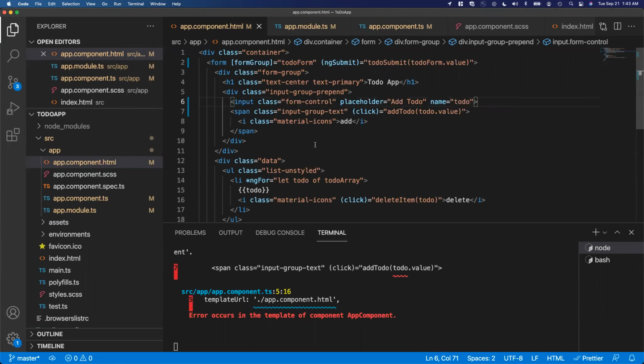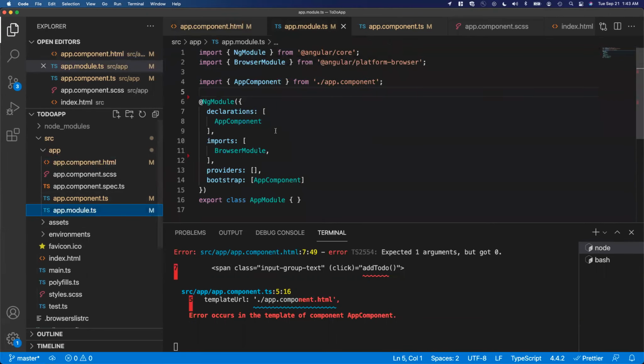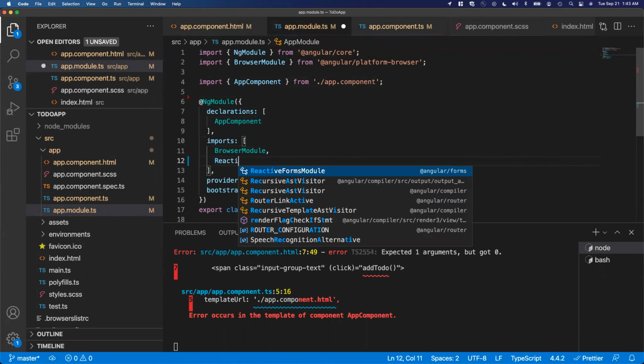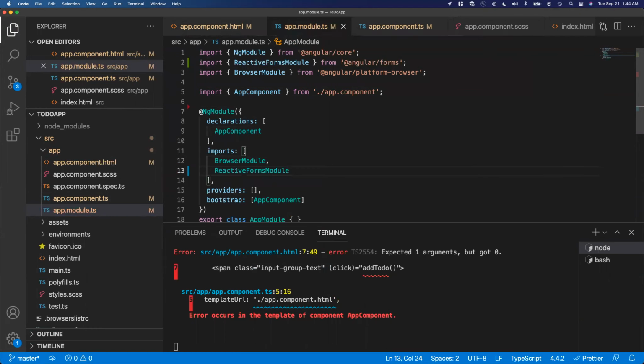Now, what's cool about this is once I'm done, I don't need to be passing values like this anymore. It's going to be actually in the back end. So I don't need to pass the values. I won't be able to access them anyway. And I need to add a reactive forms input. So remember how I showed you to do the import earlier? Sometimes VS Code will add the import for you automatically. So reactive forms module is common, and it was able to find it. So I just typed it here and it added the import for me, which is awesome. That's why I love VS Code.